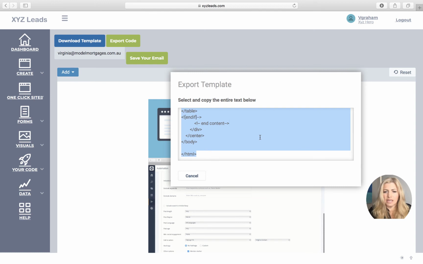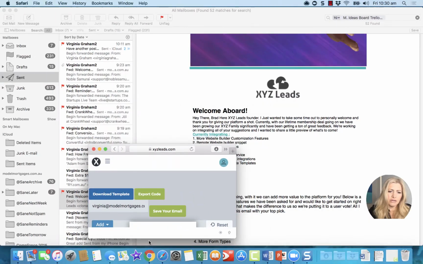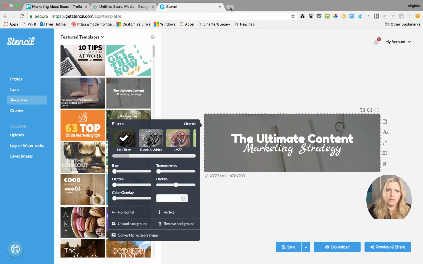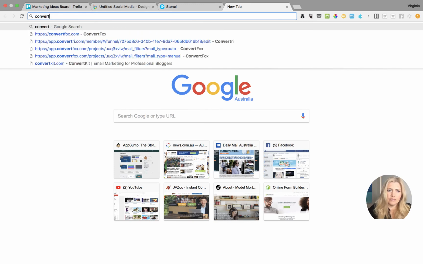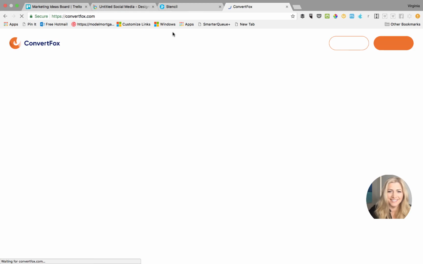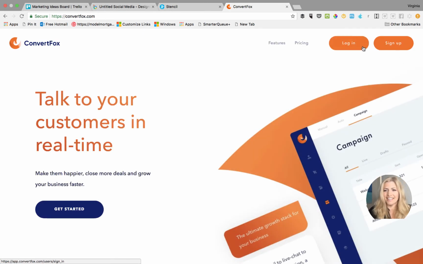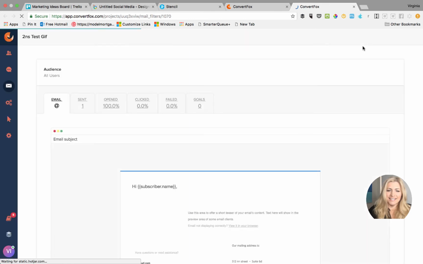You don't even have to go into get your code. It just does the same thing, but it's just a different way, and this is quicker. Okay, then you go into ConvertFox, which I'm not logged into either. Oh, there's so many converts, everything. Okay, log in. Emails.